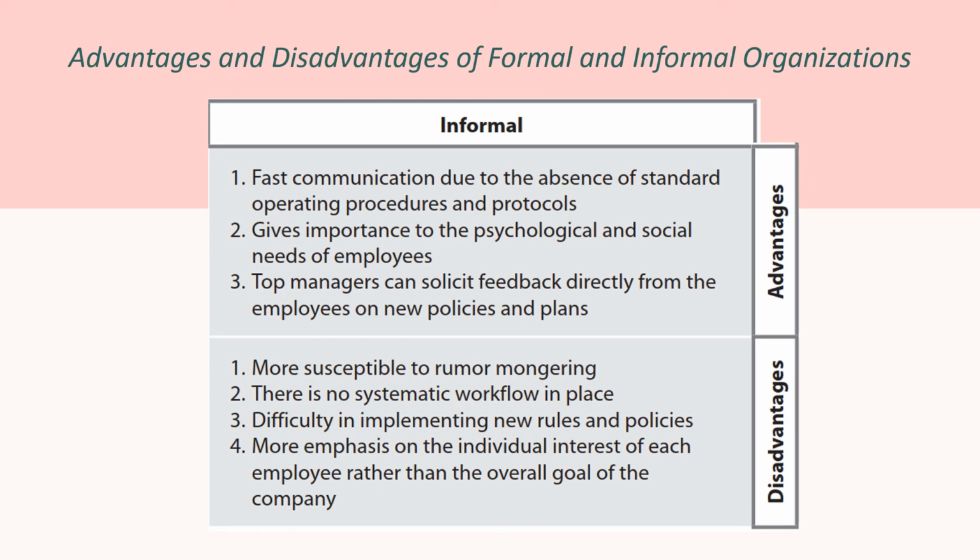So, what are the disadvantages naman of informal organizations? So, number one, it is more susceptible to rumor mongering. So, according to a survey, 70% of information spread through informal organization structure are rumors which may mislead the employees. So since wala nga kasi silang parang chain of command, so parang closely affiliated with one another, it is more susceptible to rumors.